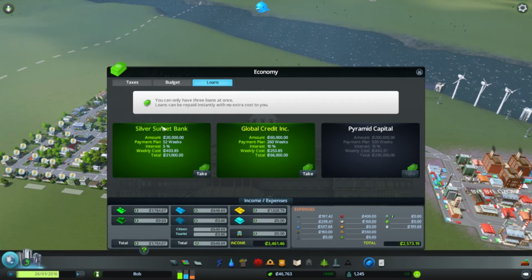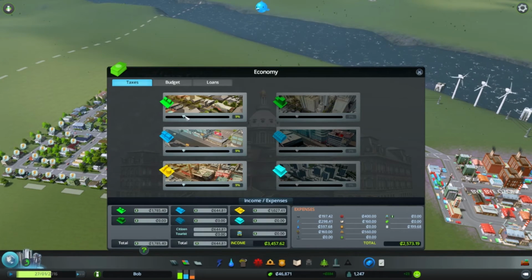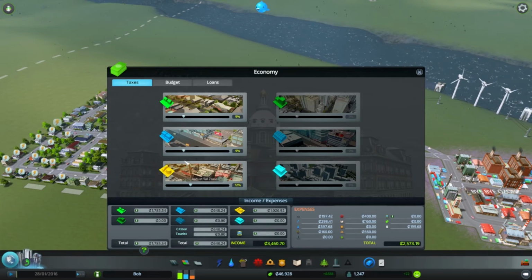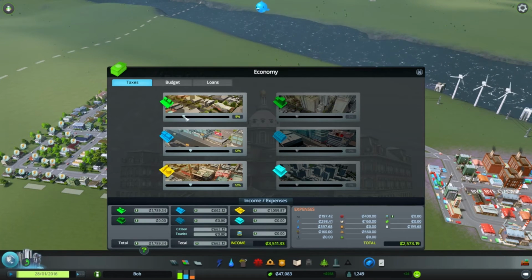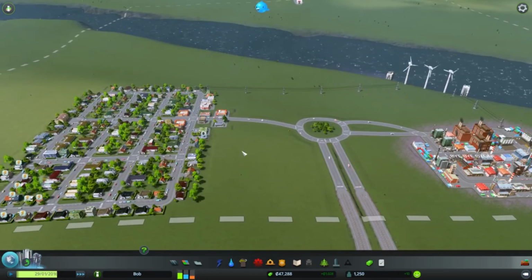Bloody capitalist banking. Go socialism. Taxes. Taxes, then socialism. If you go any higher than 12, I've found they've started to complain. So push them to 12. It's just so you can get the maximum amount of money in. You'll see they start to rise again now. But I'll only put the residential on 11, because it's only fair. I'm not that greedy. Just speed up time.